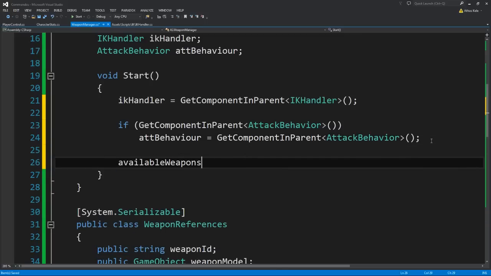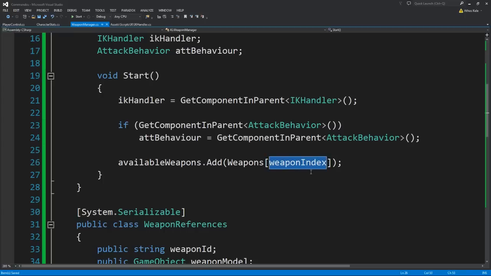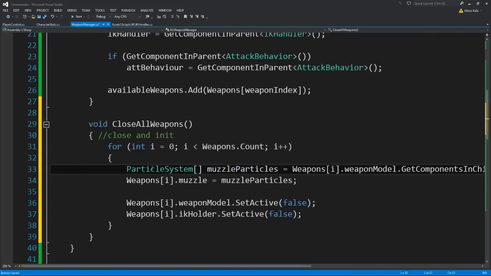We're going to add on the available weapons the first weapon we have on our list, or if not the first, well, what we're going to add on the weapon index, which we're going to leave at 0, so it's going to be the first entry we add on our weapons. Now we're going to need a few functions, which I'm going to copy paste, and the first function we're going to need is called close all weapons. So it goes into the weapons list and it assigns the muzzle particles.